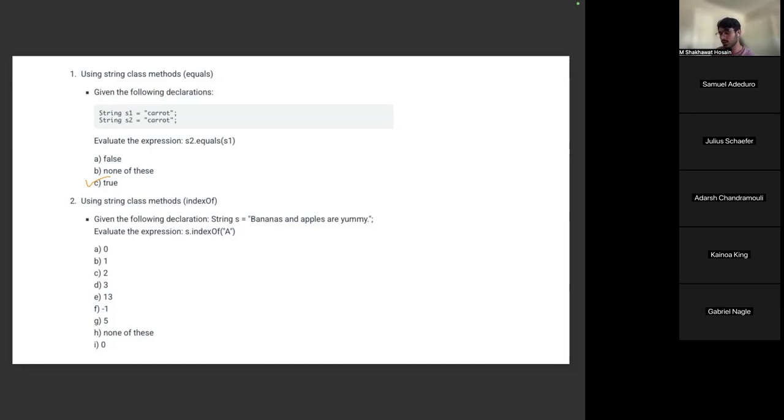So it should return a negative value, which is -1 in Java. So our answer should be this one. Because always remember, Java is case sensitive. Always remember that.